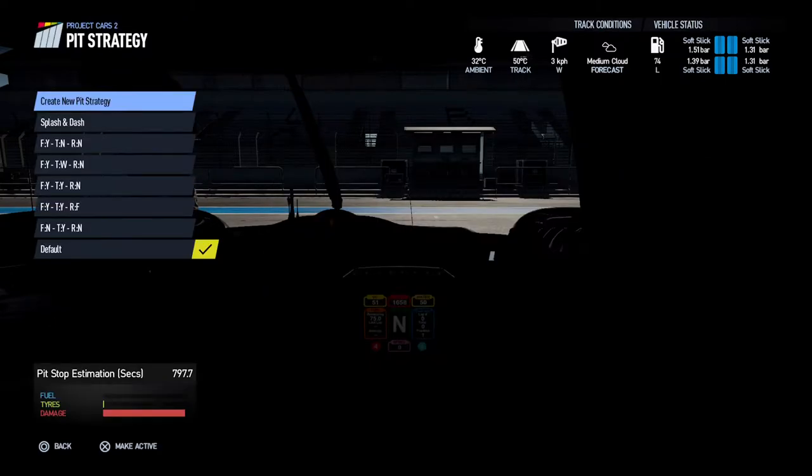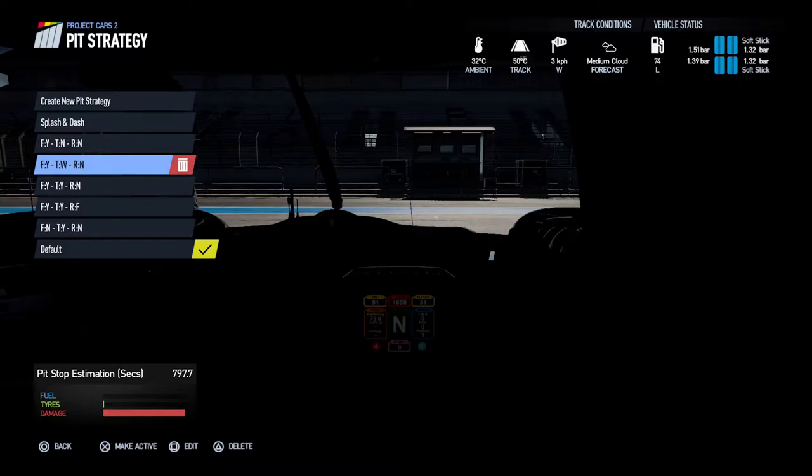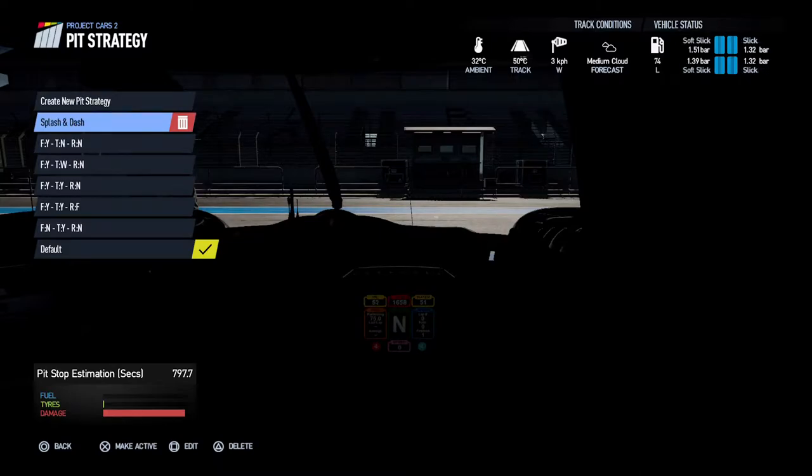So I have a few pit strategies already prepared. I'll go through them one by one and what it all means and how to read this. First one is splash and dash. It should be self-explanatory for anyone who actually watches real racing on TV or YouTube streams for series like IMSA or World GT Challenge or World Endurance Championship.